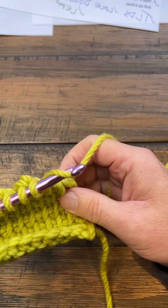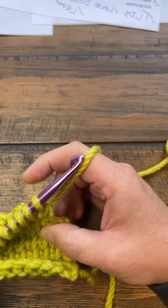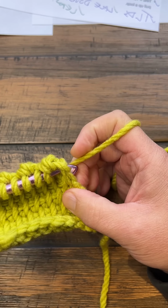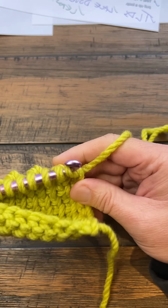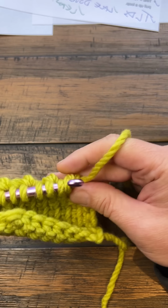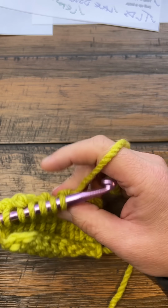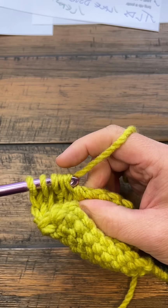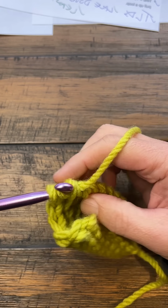Okay, and the last one here before the edge is a Tunisian double because it's an even number. And so the edge goes in, pull through, and now chain one, and then do your pulling it through two all the way across. So this is the first pass, and in the next time we do this, we have to change it slightly to compensate to make the griddle stitch.